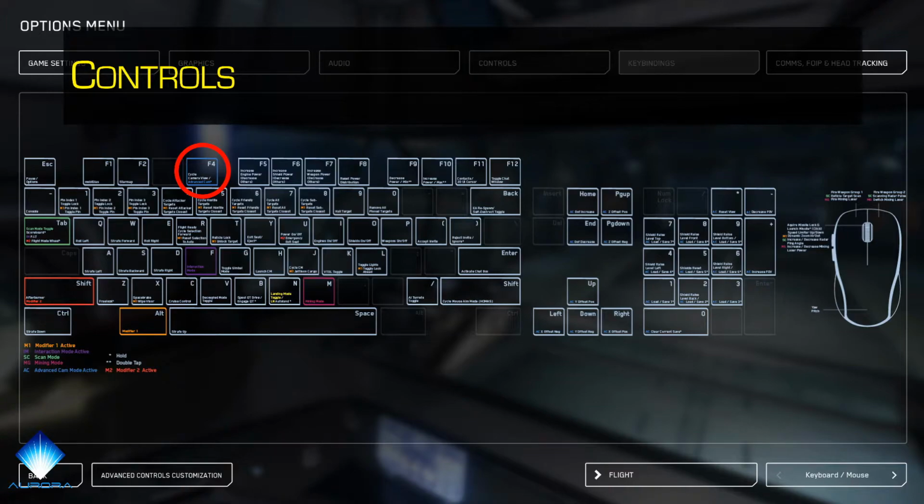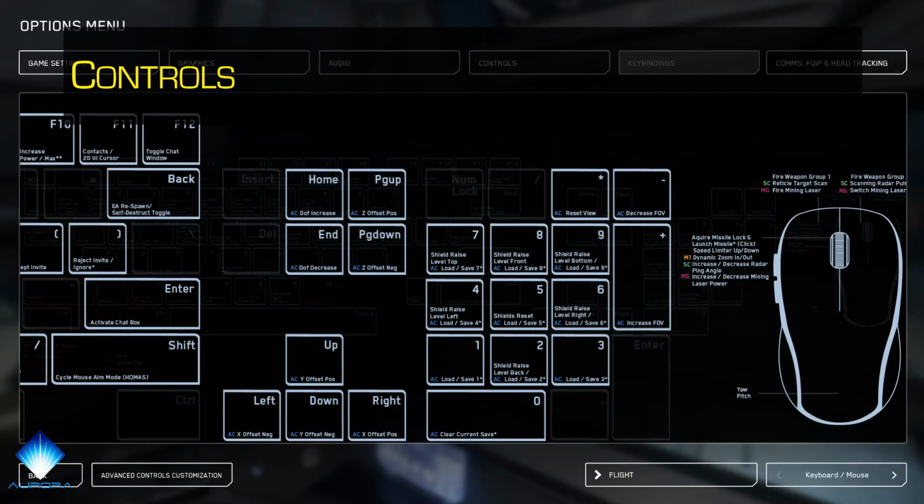And that is not only a switch to get you in and out of external camera, then back to first person, it also is a modifier key. So you have to hold that down to operate the camera controls themselves, which are basically clustered over on the number pad, the home, end, page up, page down, and the 4 arrow keys over on the side of your keyboard.